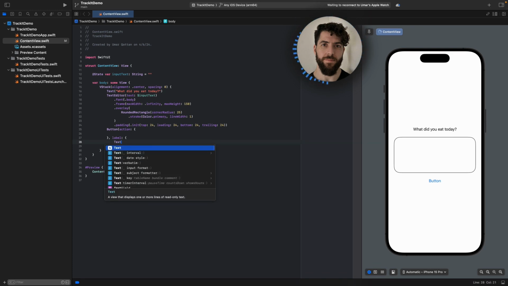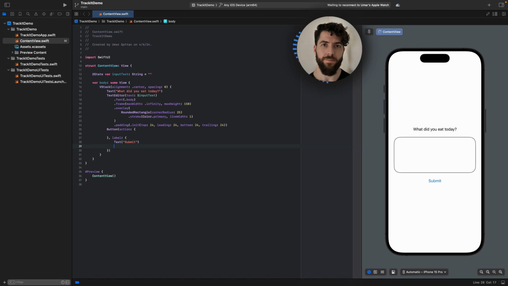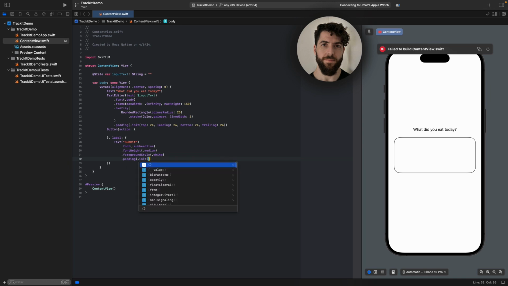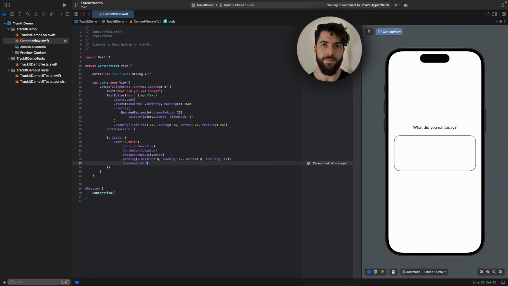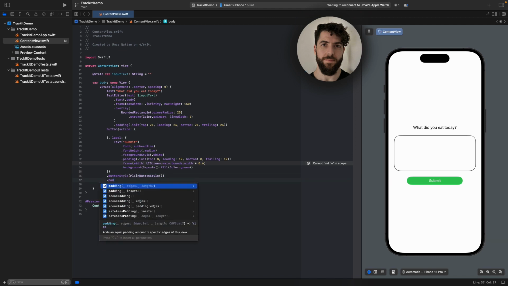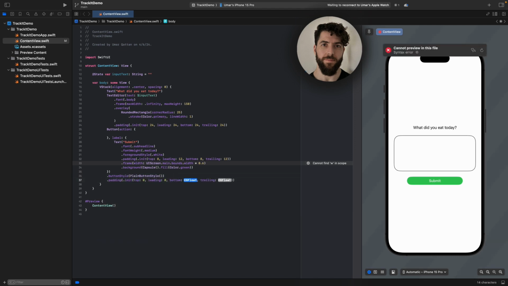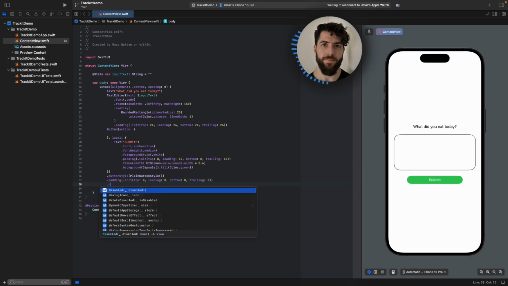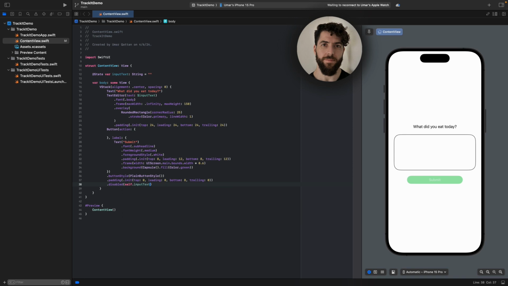And what I'll do is I'll set the label to some text called submit, and I'll style it with... Next, I want to set the button to be disabled whenever there's no input text.